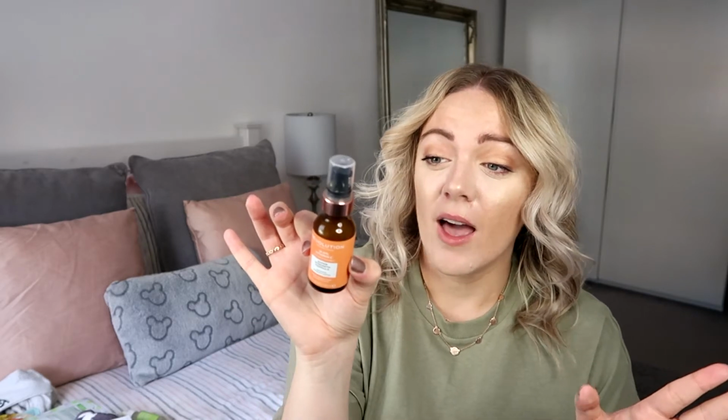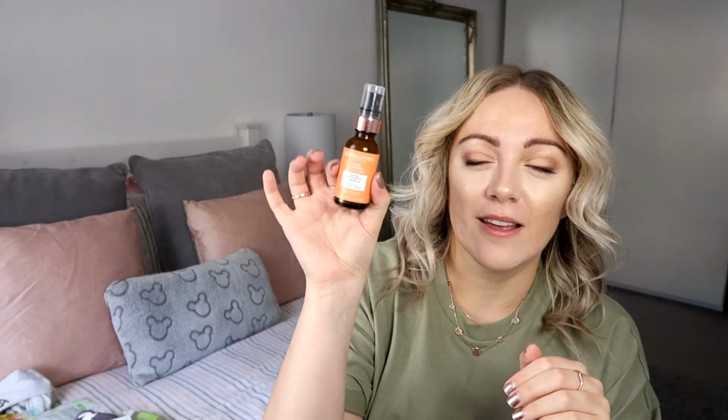I've been using it for ages now, and it's not really going down that much, it's lasting really well basically. And the one from Amazon, I really love that one, but it seems to disappear ridiculously quick. So this one is a win for me, because it's not only budget friendly, it also lasts really, really well.